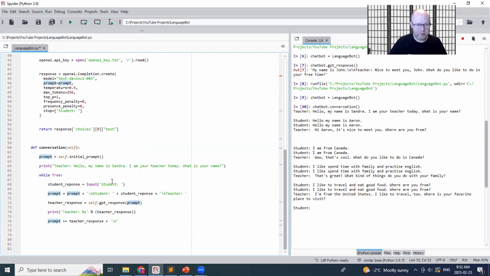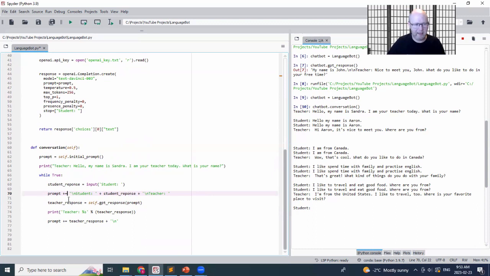So student response, we're responding to this initial question. Then we append that, I can clean this up a little, we append that response to the initial prompt, put in a new line, an indication that it's the student speaking now, and then another new line, and an indication that now the teacher has to respond.